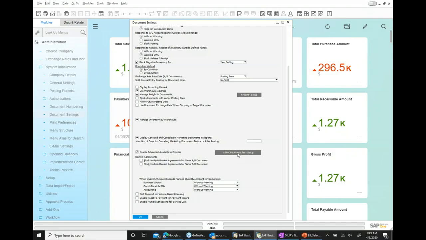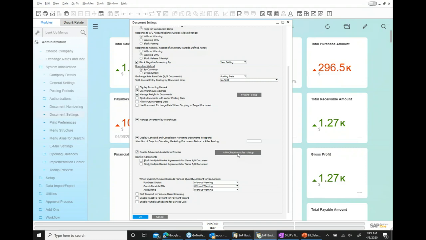So what is the significance of that? It basically means you can have a different ATP check for different items or different item groups. You cannot do that in SQL. In SQL, either you have ATP or you don't have it. It is difficult to do ATP check by item or item group.